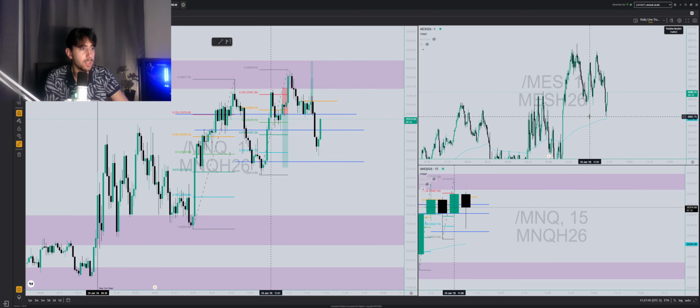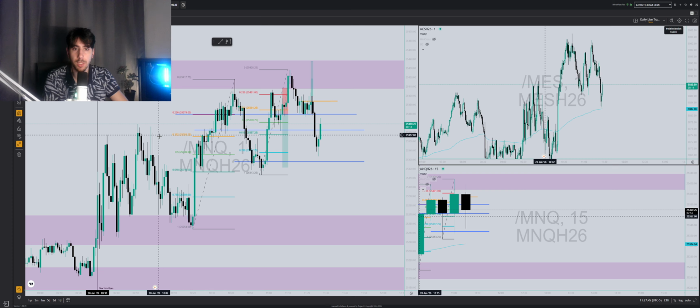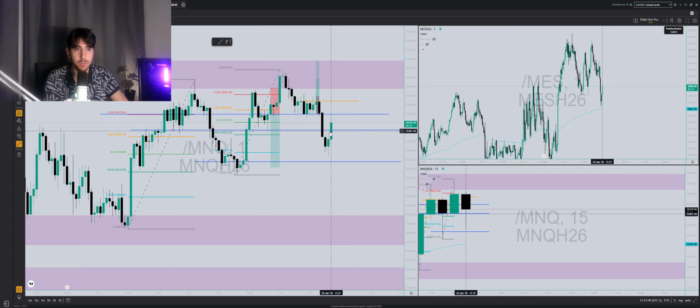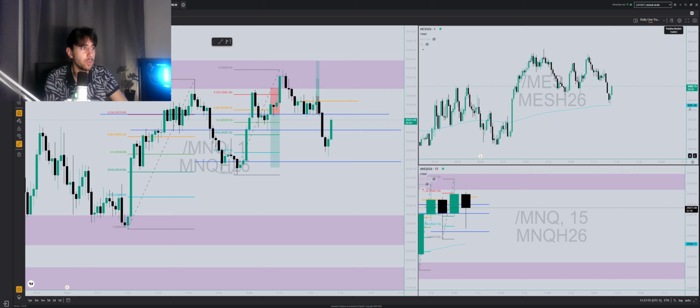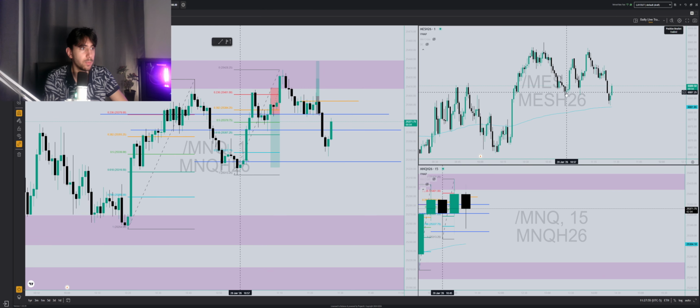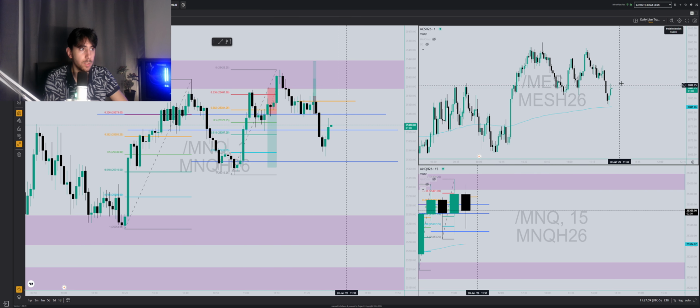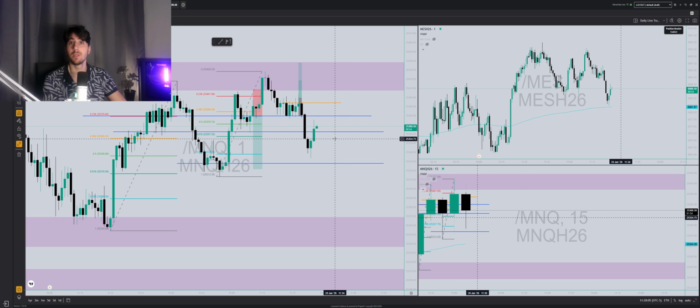Because now it kind of still looks like a structure, but on the S&P, I don't know whether this is the previous low rather than this, but this could be the previous low as well. So we will reject from here and go lower again. Yeah, I will look at this again.